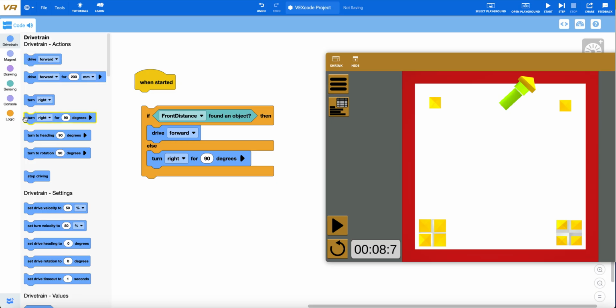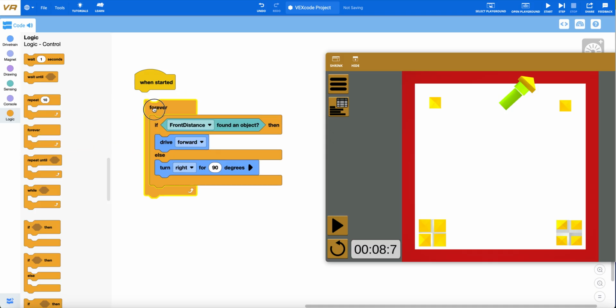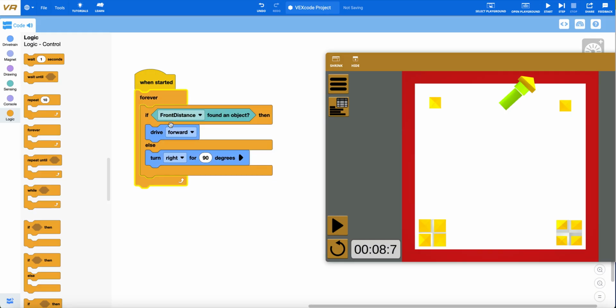So we're going to say, well, I don't think I only want to do this once. I want to repeatedly look for objects. I want to continually scan around and see if I have an object in front of me, then I'll drive forward. And then if somehow that object isn't there anymore, I need to change my behavior. I need to start turning and find an object to push. So what happens if we do that? This is the part where we're hoping to knock down 2 towers. So far we're starting to knock into things.